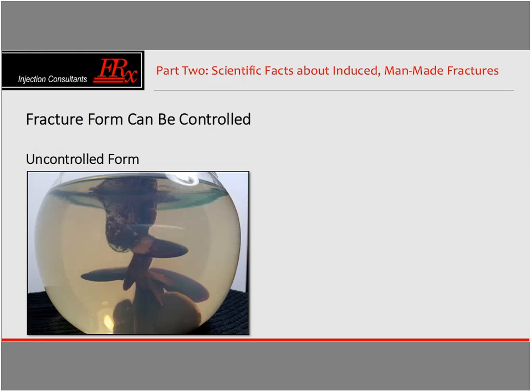So I have another Jello sample here. This is a container in which we created about 8 or 9 fractures. Each little wing you see there was an individual fracture that was created by applying fluid pressure. The fluid, in this case, was Hershey's chocolate syrup that was injected into the gelatin. So we created a borehole and we created a fracture. And then we advanced the borehole and created another one. We advanced and created another. With no steps taken to dictate the orientation of those fractures, you can see we got varying results.